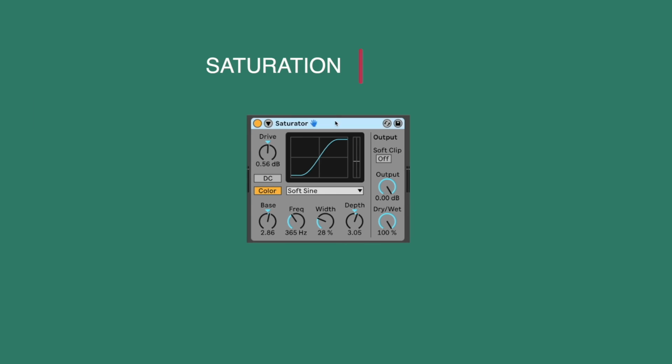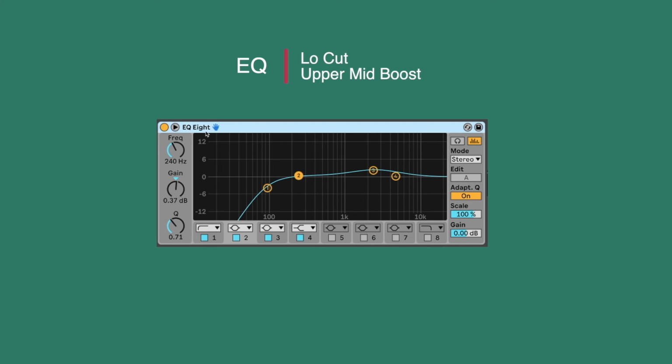And then I always feel like it's great to add a mild bit of saturation. So here in Ableton I use the saturator and the soft sine setting is really mild, just rounding up the sound a little. It makes it just a little more pleasant. And also some EQ. I often see that with software synthesizers they have a low end rumble, or there's just some stuff you don't want, so I usually always put some low cut. And here it also helped to brighten the sound up a little, just tiny things, but making the sound overall just a little more exciting.